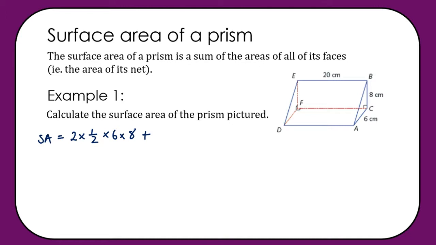now we've got 3 different rectangles. The rectangle on the back wall, if you like, has dimensions 20 by 8. So we have 20 times 8 for the area of that rectangle. The rectangle on the bottom has dimensions 20 by 6, so we have 20 by 6 for that rectangle. Plus then we have the sloping rectangle. And now we actually have a missing dimension here that we need to think about.